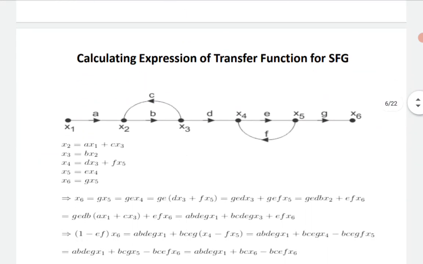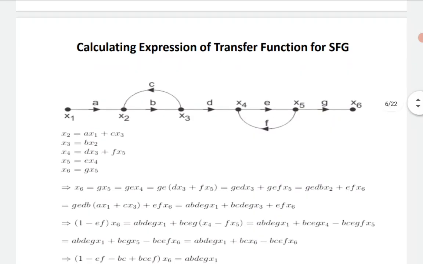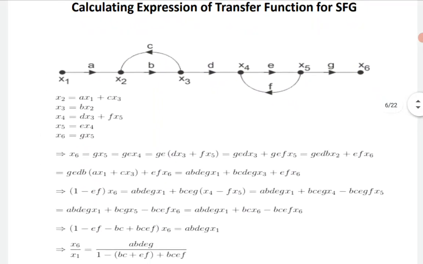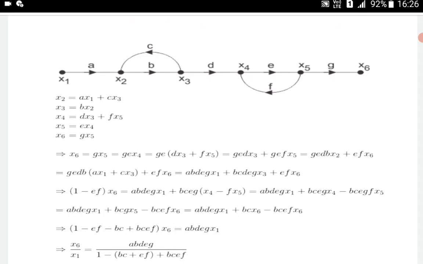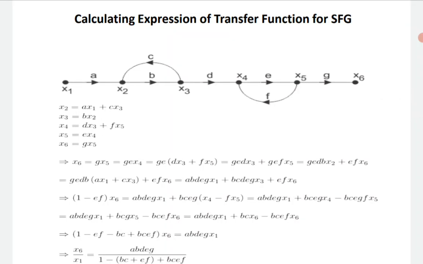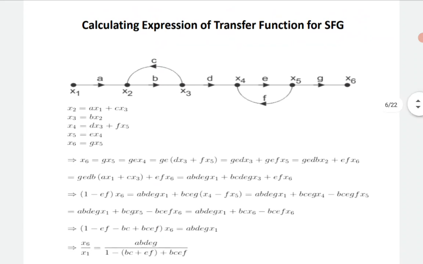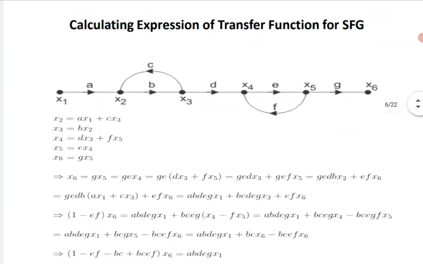Now, how to calculate the transfer function from the SFG? This process is known as the direct method or algebraic method. How to evaluate that? Here I will not apply Mason's gain formula directly. Here, six nodes are available: x1, x2, x3, x4, x5 and x6. My input is x1 and output is x6. So the transfer function x6 by x1 is equal to what? That is my question. We will proceed starting from the input onwards.